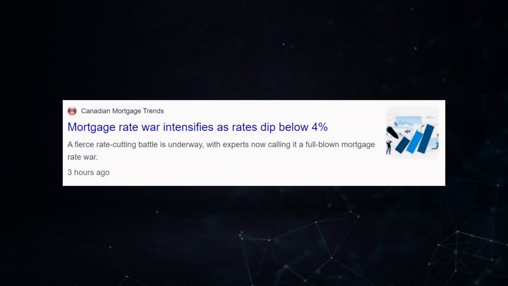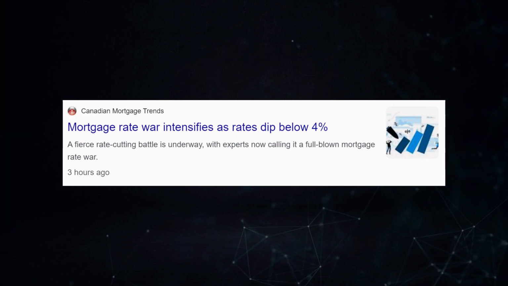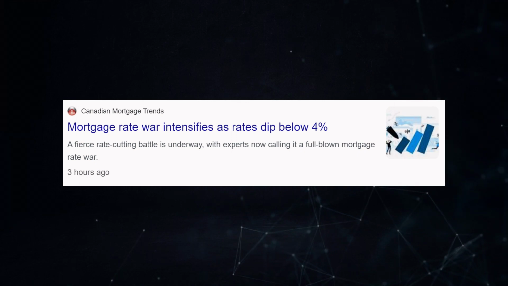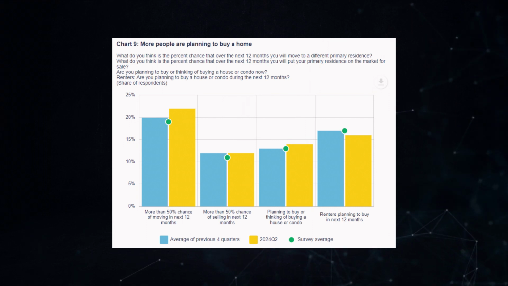If we look at the current state in Canada, rates have started to decline, with the 5-year fixed rate already pricing in future Bank of Canada cuts. There's also a slight uptick in home buying intentions, especially among those who are new to Canada, as mortgage rates have become more favorable. So if you're somebody who has been priced out of the market for a very long time just due to the interest rates, now might be a good time to start looking at what you could possibly buy, as interest rates have been coming down.